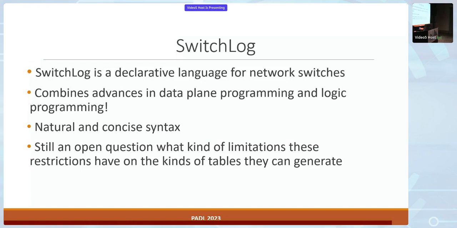Many thanks. Do you verify properties of the programs you write in SwitchLog? We don't, but one of the motivations for doing it is that verification of SwitchLog programs should be easier than P4 or Lucid programs, just because of how simple the program is and because there's a lot more work that's been done on verifying logic programs like NDLog, for instance. So that is kind of a future target for us.